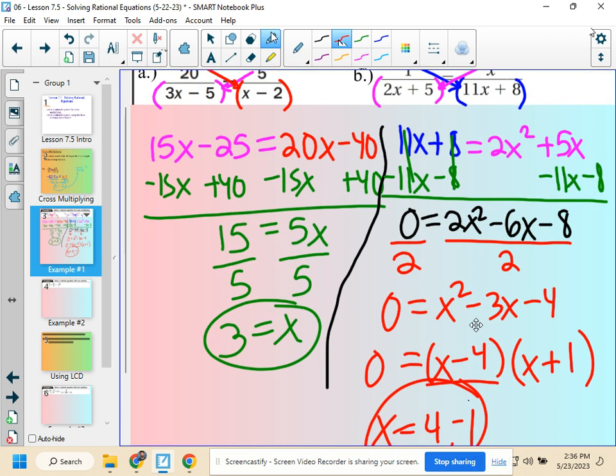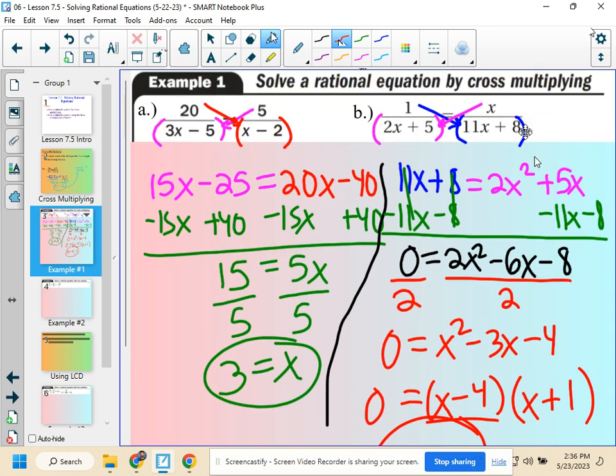I think we're okay. And then the 4 here, let's see, 4 times 2 is 8 plus 3, plus 5 is 13. 4 times 11 is 44 plus 8, 52. I think we're okay. Right? We don't create that 0 down in the denominator. All right. So a little bit level up, some factoring involved there. That should be hopefully fairly fresh in our heads from the previous several lessons in this chapter.